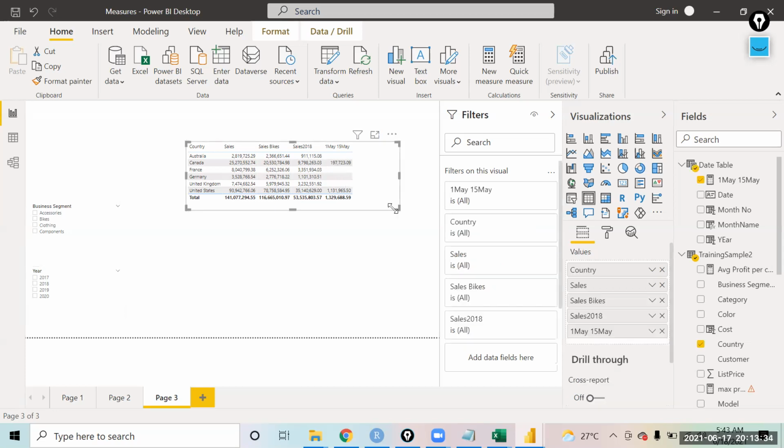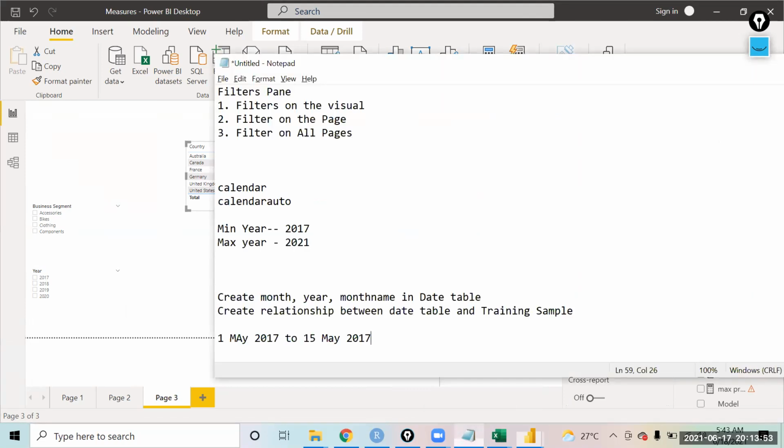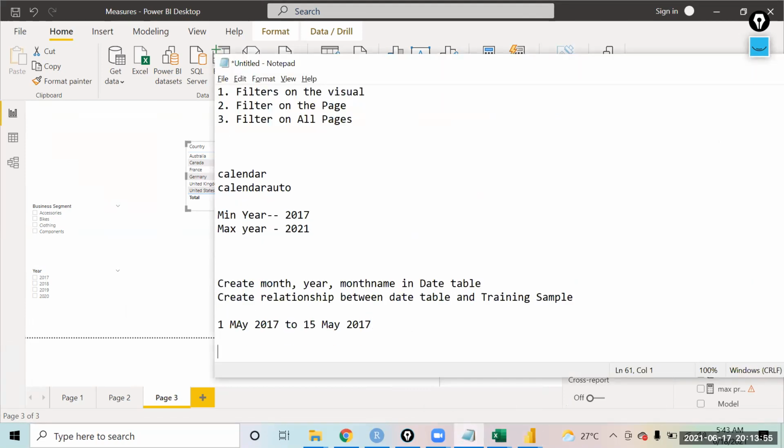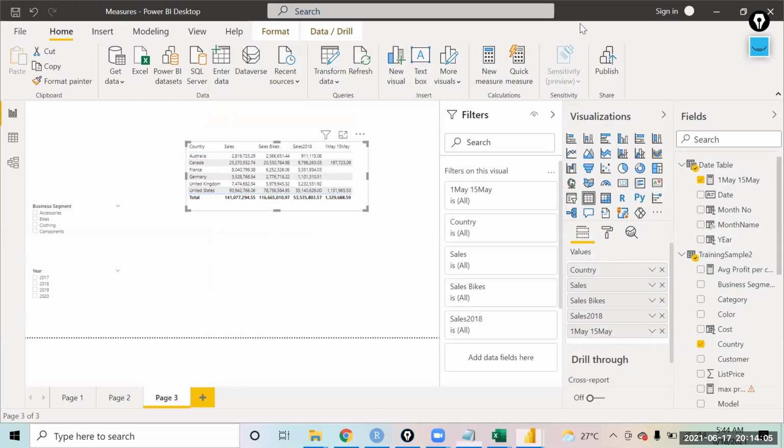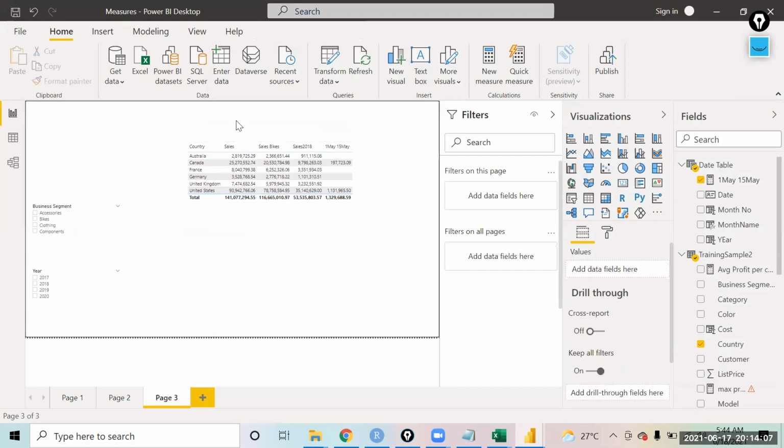I hope all of you are able to make it. Right. So now this kind of a calculation, given 2 dates, is something that you are very less likely to make. Something that you will use very often is sales in the last 7 days. Right? This is something that you will be using a lot for calculations. Sales in the last 7 days. So how do I make that?